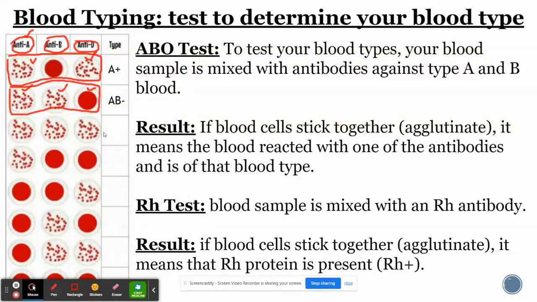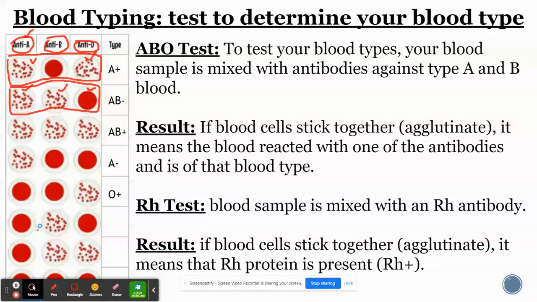So you can try these out. You can pause the video and write them down and check your answers. So if you look over here, you're probably going to have clumping all around. So you have AB and then probably AB positive. Here you only have clumping for A and then nothing else after. So it looks like I'm A negative there. Here, there's no clumping at all for A or B. So there's no carbohydrates on my red blood cell. But there is a protein. There's an Rh protein. So I'm probably O positive.